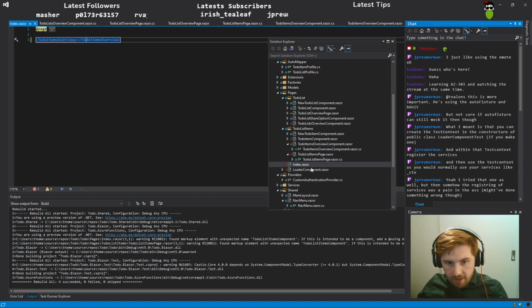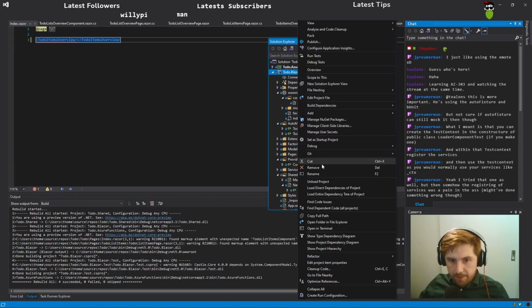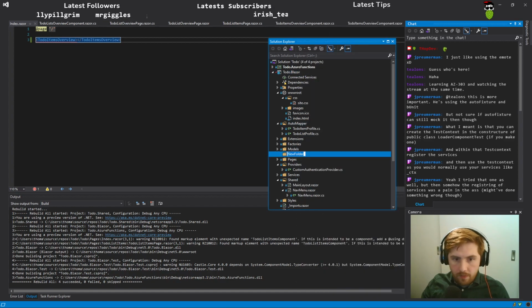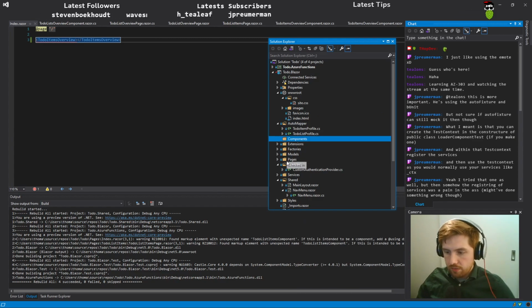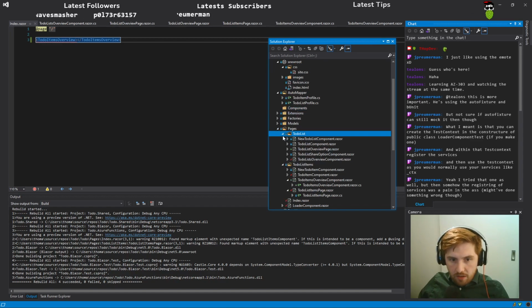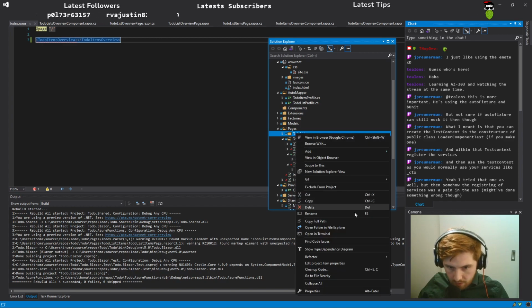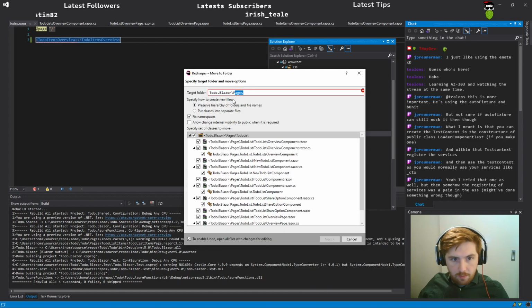And maybe we'll delete that even, but yeah, I'm just trying to clean up. We have pages and it has components and everything in it. So that's, I don't like combining those two too much. So I'm just gonna create something for that. I hope that works.